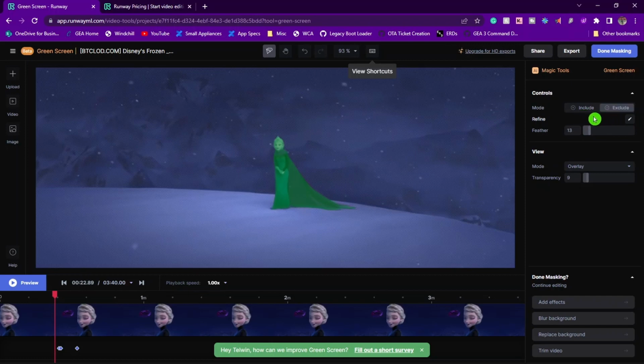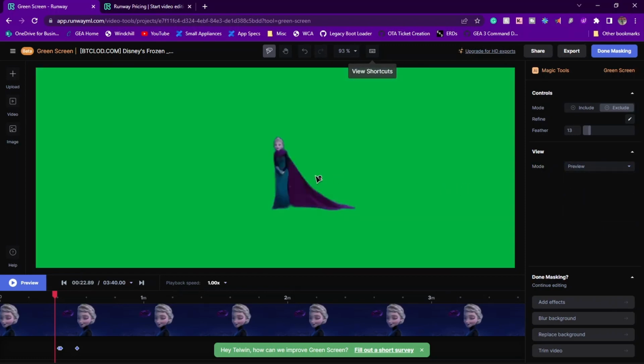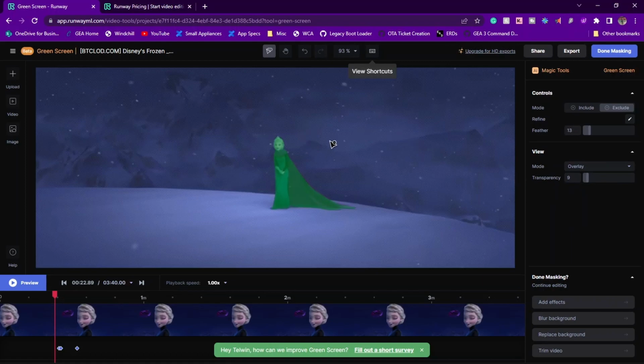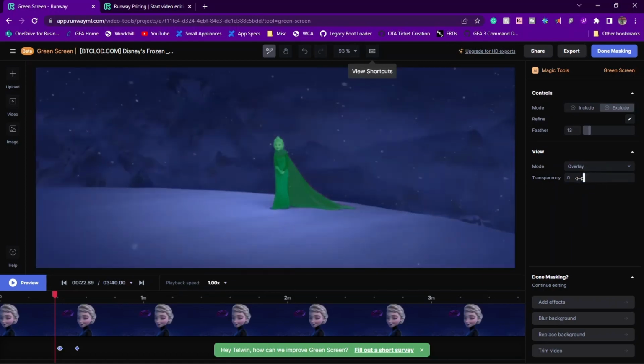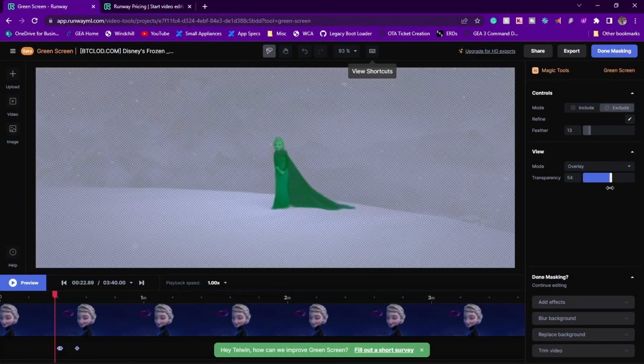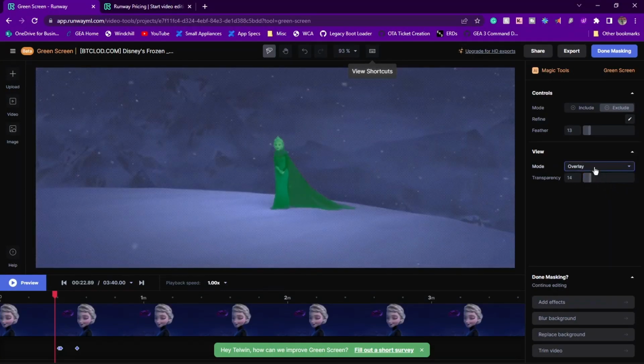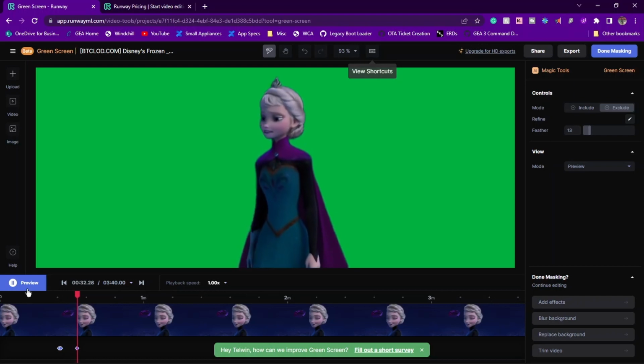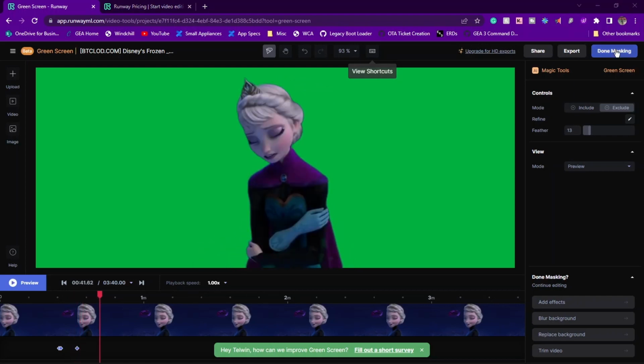Then you have include and exclude as we went through. You have this setting right here where you can see overlay. Then there's preview where you can see it using a green screen. And you have alpha. So when you do an overview, here you can control the transparency essentially, from no transparency to completely transparent. But in most cases, what you want to do is just use green screen, just do preview. There we go. So essentially, this is what the clip looks like. I'd say this has done a fairly good job of masking, and this is perfectly usable. Trust me, even some of the advanced software don't make life this easy.